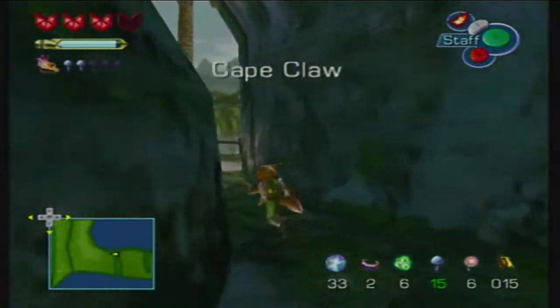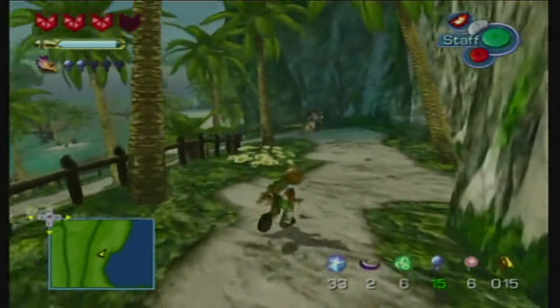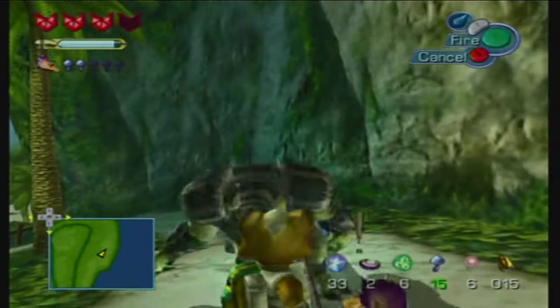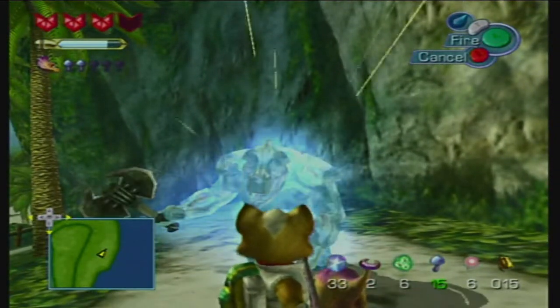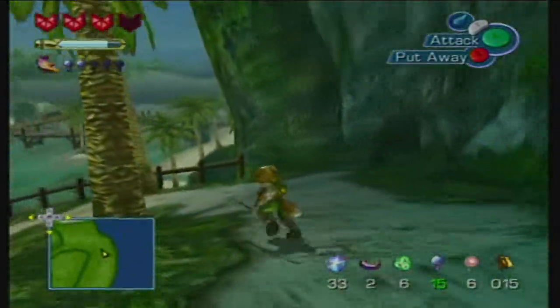Oh, I'm at Cape Claw. Cool. Ooh, it's actually kind of beautiful here. And there's a guy here. Hold on, I got you. No! There. Taken care of.